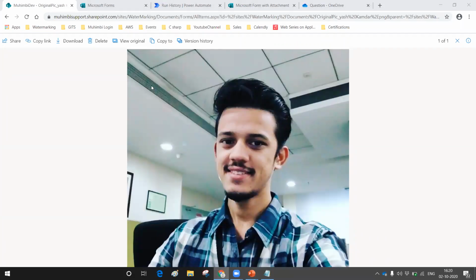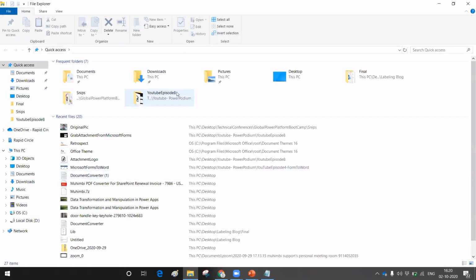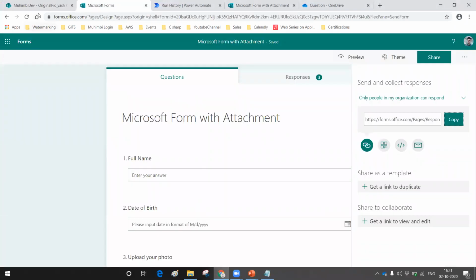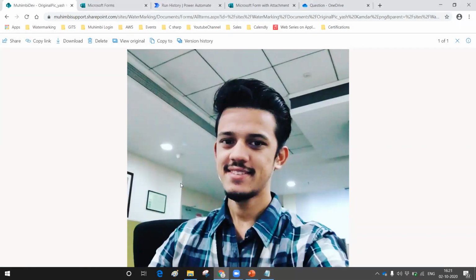This is the image that we used as an attachment. If you want to be sure, let me do this. So you already saw, right, that we used my image as an attachment. So this is how you drive the end-to-end solution in Power Automate to grab your attachment content. Okay, now that the flow has completed successfully, let's quickly spare some seconds to take a look at the diagram.